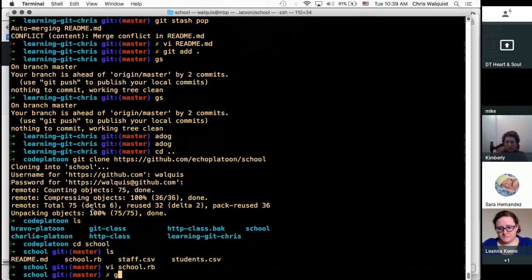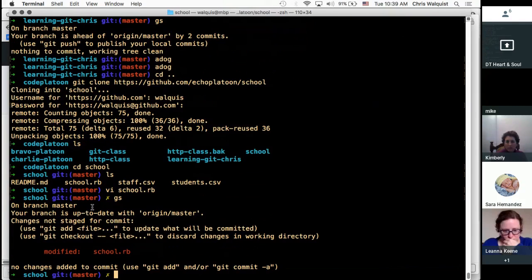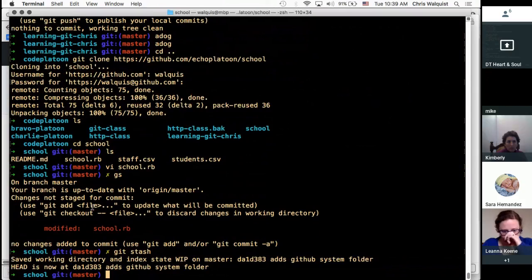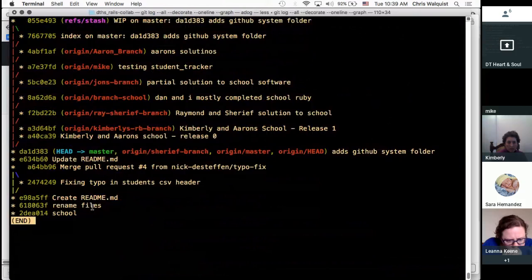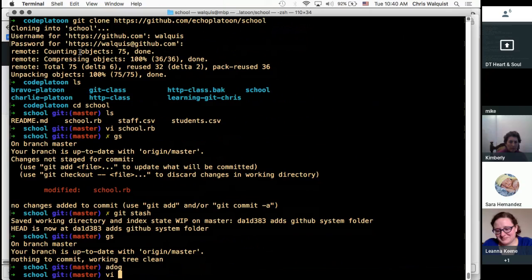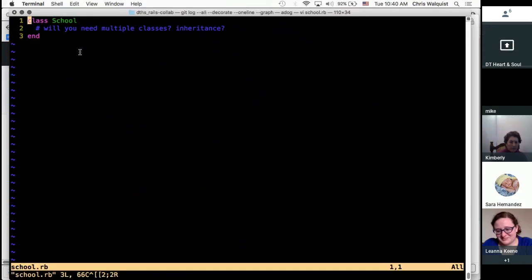We do git status. It's modified, so git stash. Okay, same sort of thing. Nothing there. We look at what we're after. Okay, we've got some origin branches here. They're not merged thus far. We should try some of those. But for now, here's our stash, and now we want to make another change to it. Was that school.rb?